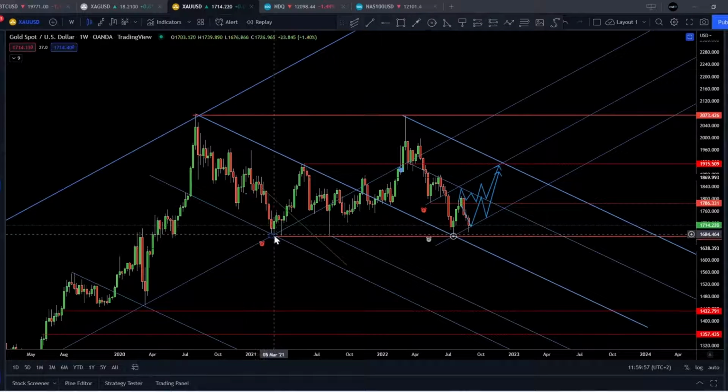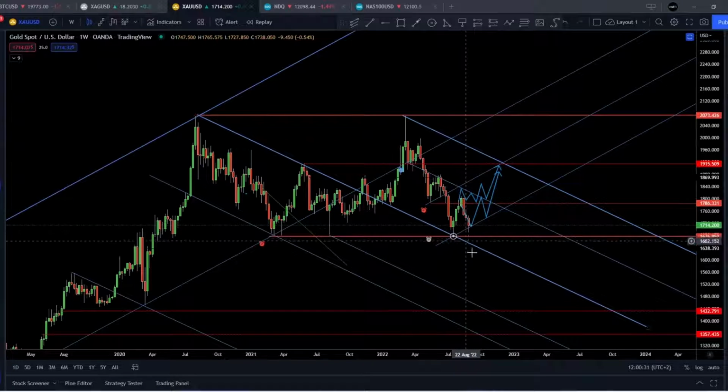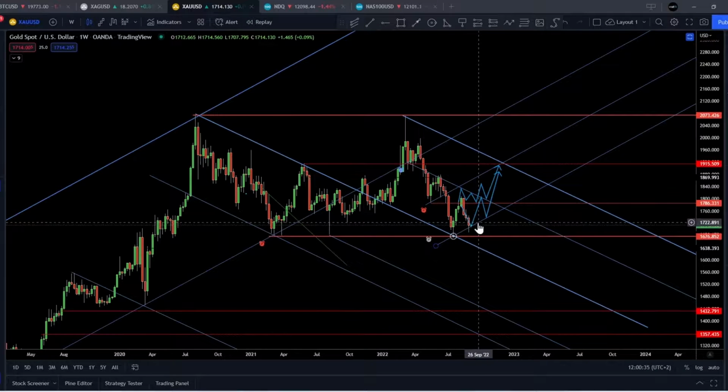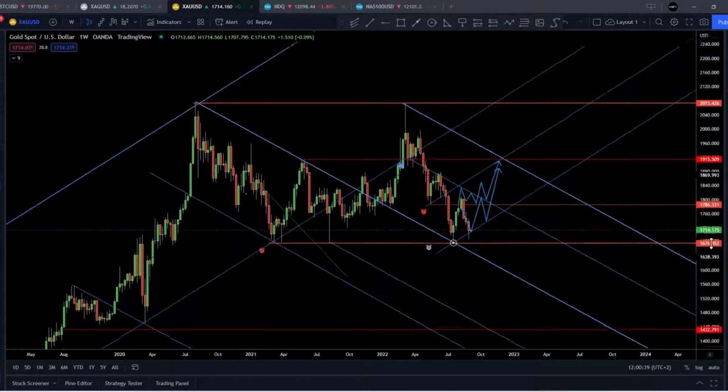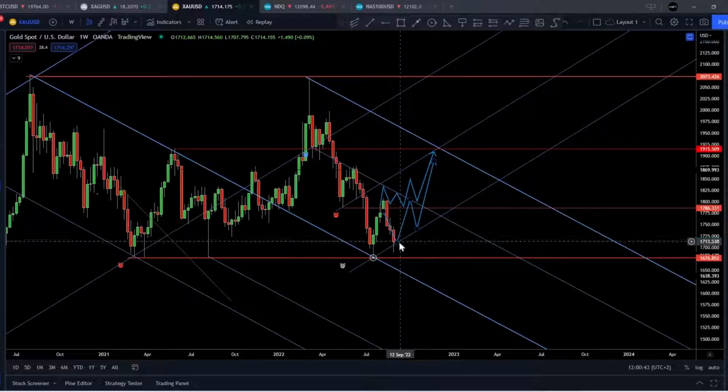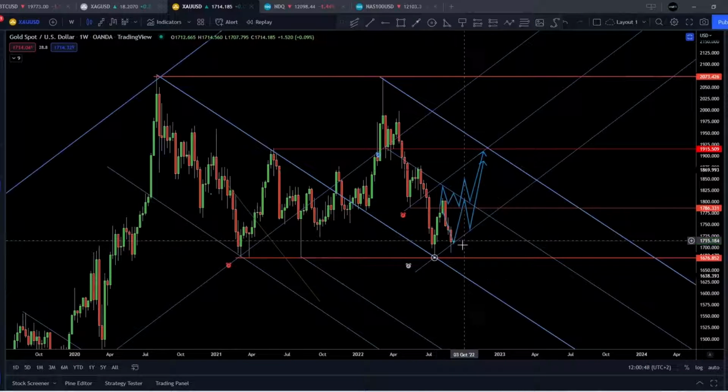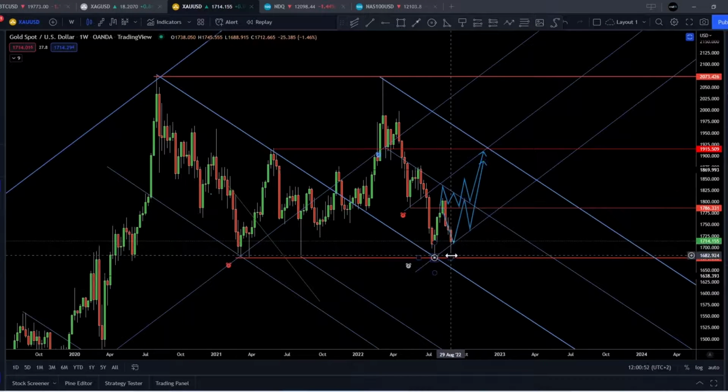The difference here is that silver reacted to this level the first time now, and gold has reacted to this level several times. This was a level that was proven to be a good buying level for buyers in gold several times. The last one here in July, and then we had a drop, almost erasing almost all the gains that were captured by buyers at this level. But the positive note here is that we haven't lost this ascending support level. We are just sitting on that level with this week's little green candle. We did pierce down here, but you see the close of last week is above that support.